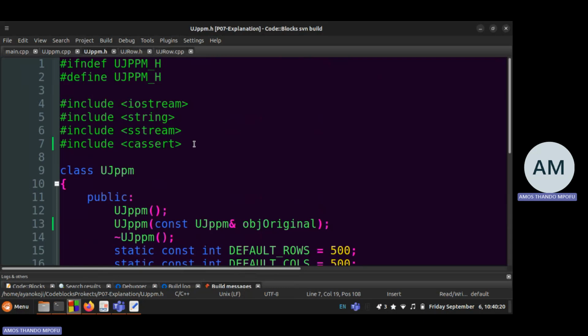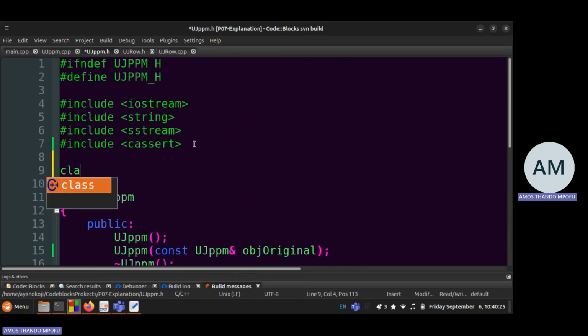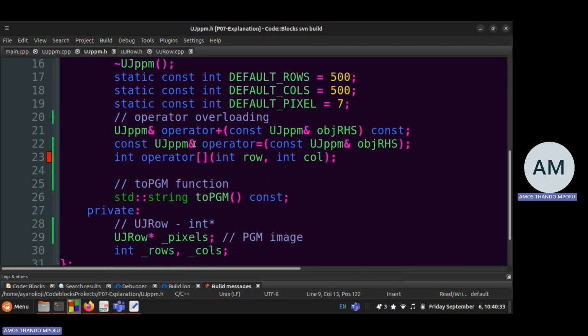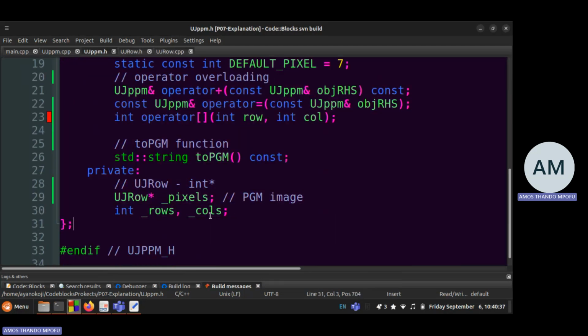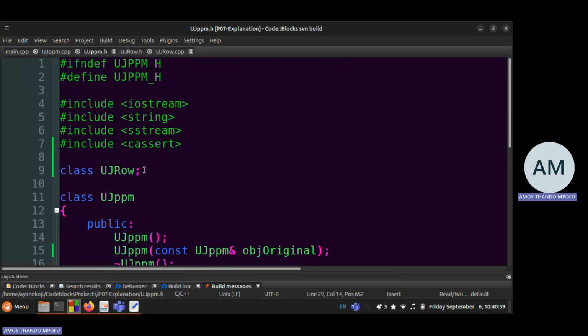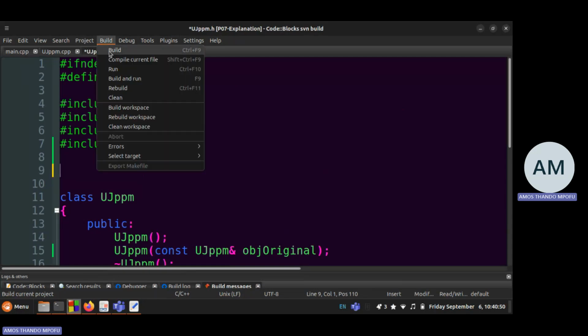And remember, when you're dealing with composition, like I always say, and I'll keep saying it again, in the header files, you only put the forward declaration. That's it. So uj row. Why forward declaration? Are we implementing uj row here? Nope. We're just declaring it. We are doing the forward declaration so that it stops shouting at us or moaning at us that uj row is not defined. Let me show you what happens if you don't put it. It says uj row is not defined.